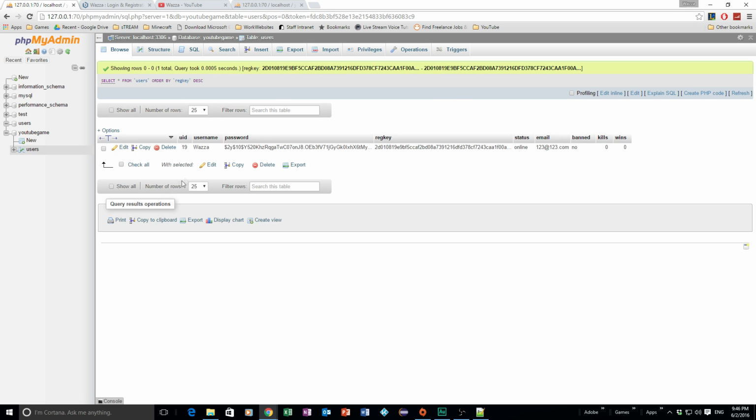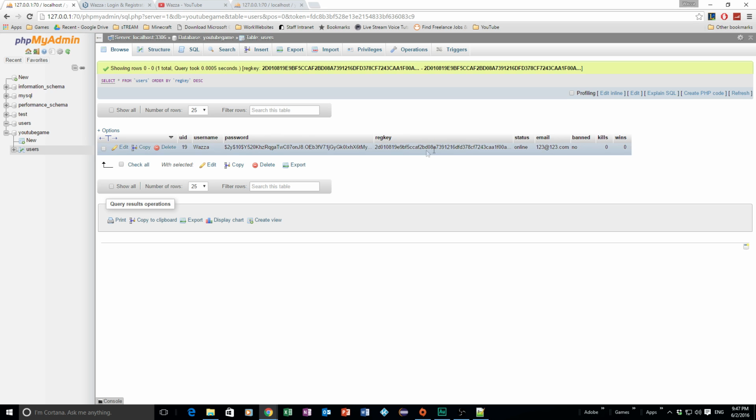Let's click on users again, and hopefully everything's filled out. So now we can see everything's there. You might have number 1 here. I was testing quite a few things, so my UID has gone quite high. But basically, you should have started at 1. We have the username, which is obviously Waza. The password, as you can see, it's hashed up. So whoever's in charge of the database can't really, or they can, but can't really see what your password is.